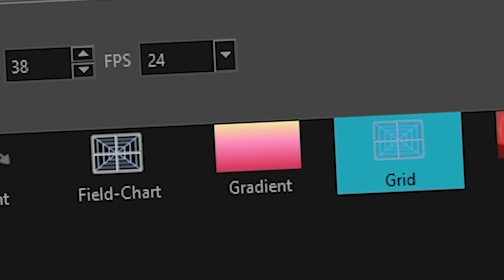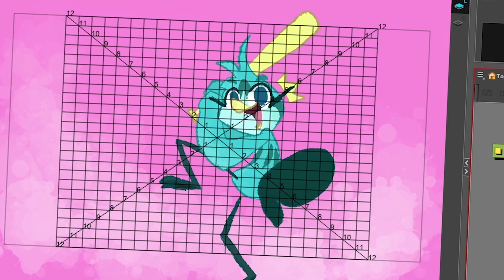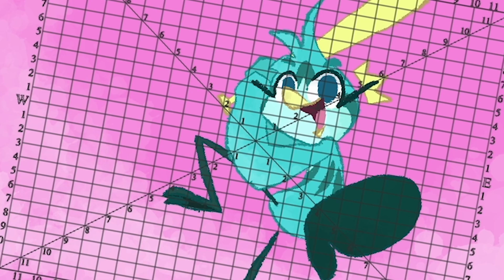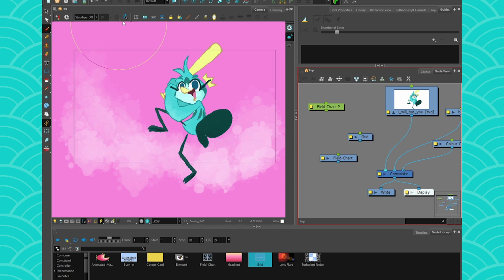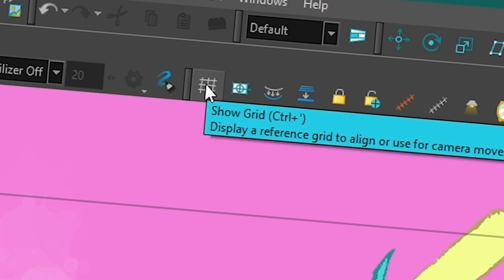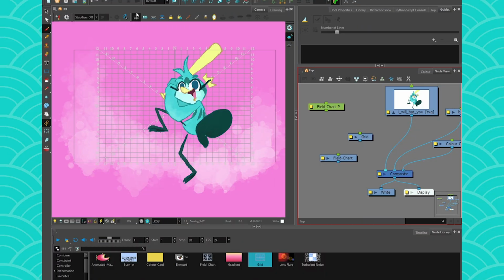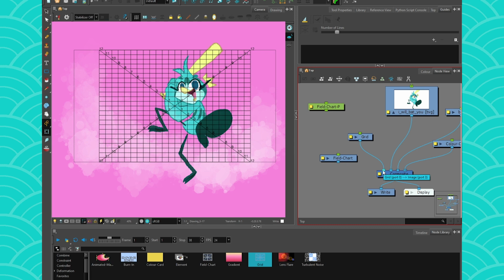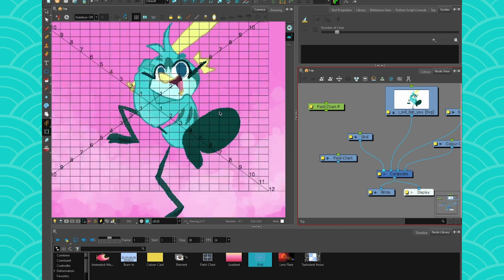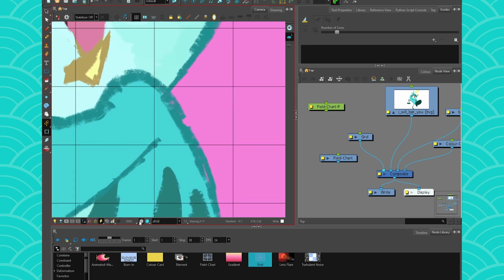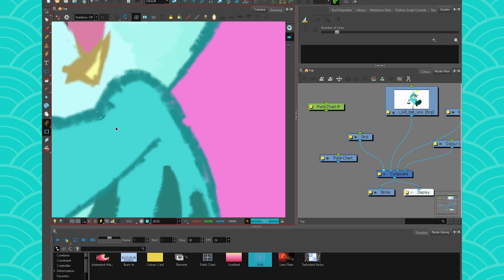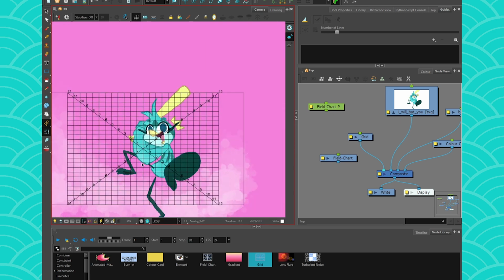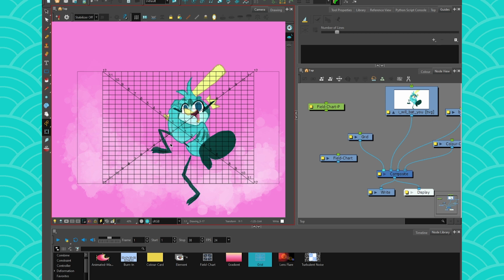What this basically does is it allows you to see your grid or your field chart within your camera view, because usually you need to have a drawing tool active and then go here and get your grid to show up. But you need a drawing layer, and you need to be on that layer, and you need a drawing tool to see it. If you get your transform tool, you don't see it. So that's the intended use of the thing. That's why, if I look at my little squares and I render, I don't see them, because you don't want to see your grid in render, right? It's really just for OpenGL.